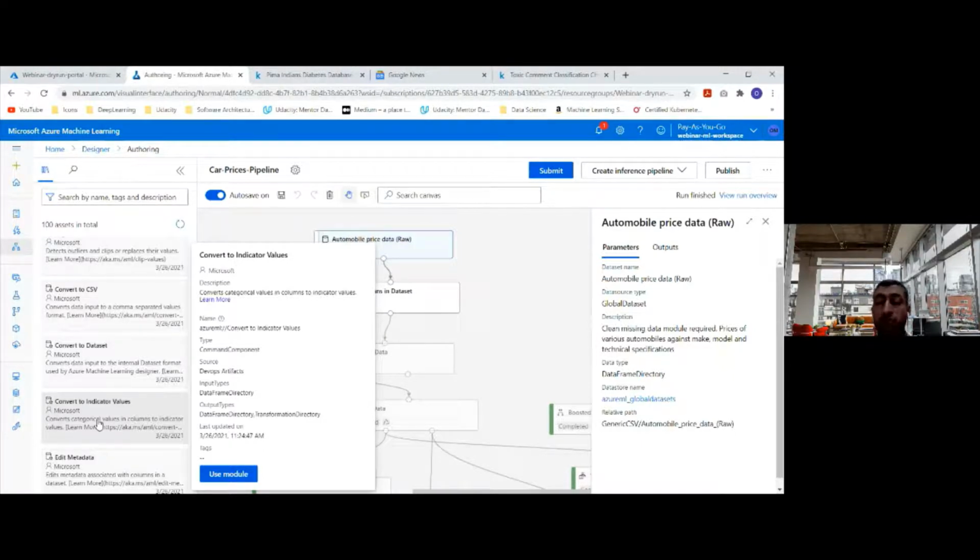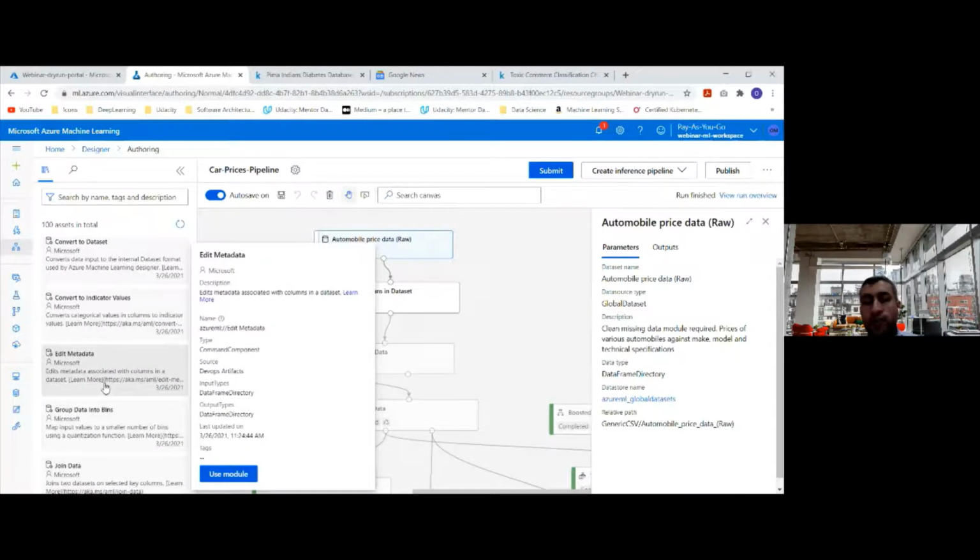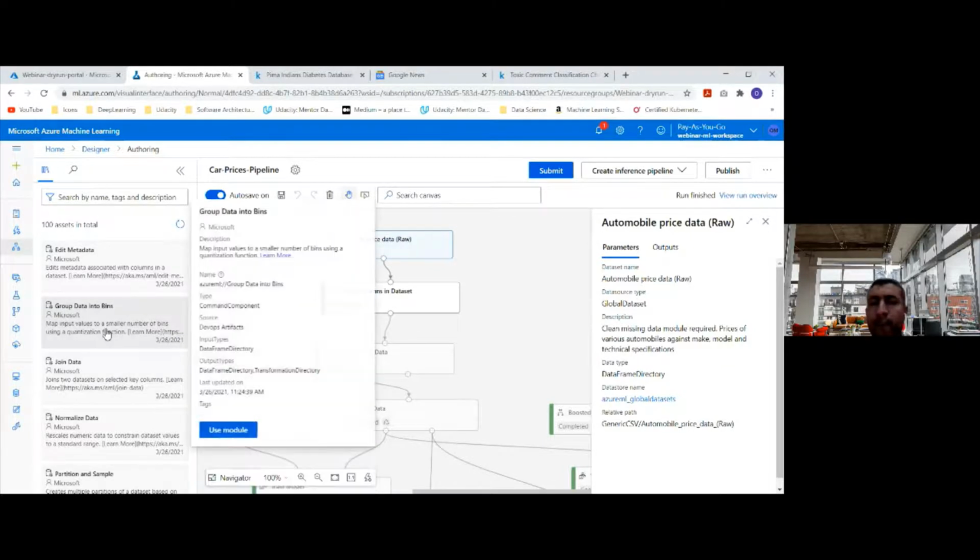So this is also a kind of transformation or pre-processing we usually do in the data, and it's very common. We have also edit metadata, where we mark specific fields as categorical features or numerical features, or just play with the metadata of the given columns in the raw data. We can group the data into bins, like ages. We have the age range from 20 to 30 and from 30 to 40 and so on. So this is a kind of grouping. Every person, for example, with the other attributes, will have his age fall into this specific bin. It will be shown in the transformed data within this specific bin based on the setting we are doing here in the pre-processing part.